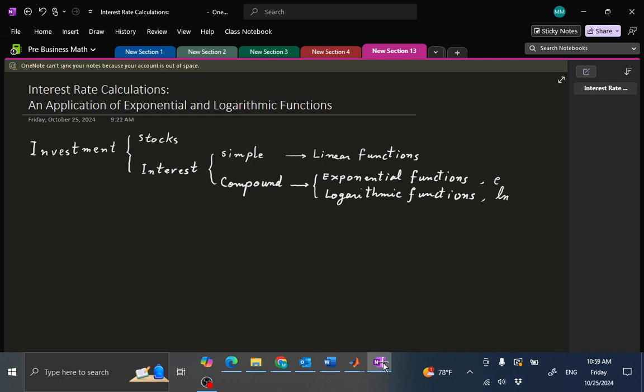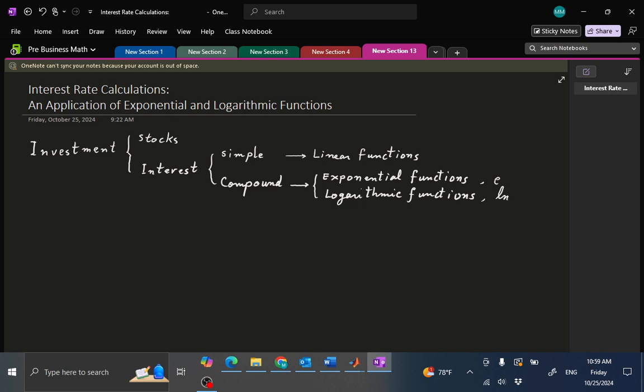An alternative approach is to approach a bank and ask for a loan. Once you get a loan, for the privilege of receiving that money, you have to pay certain interest back to the bank. So interest rate calculations come in there. You borrow money and you have to pay something extra for the privilege of having that money.